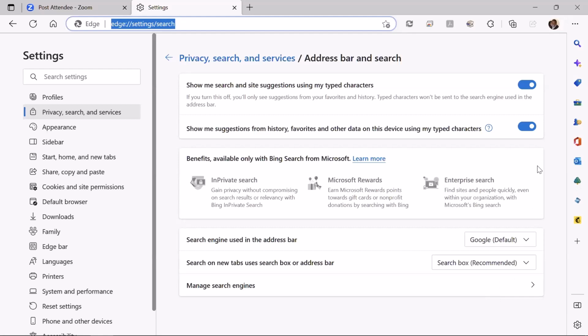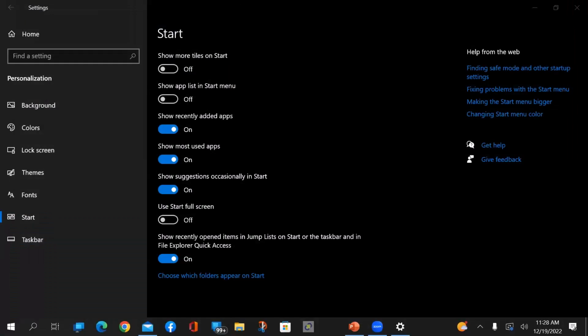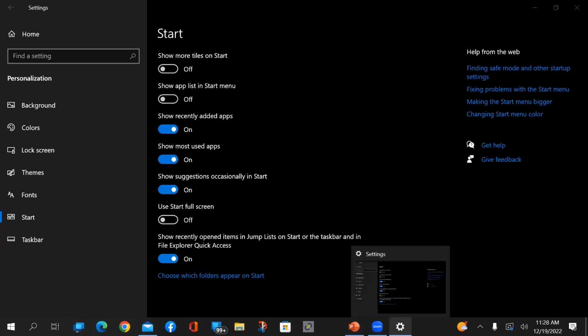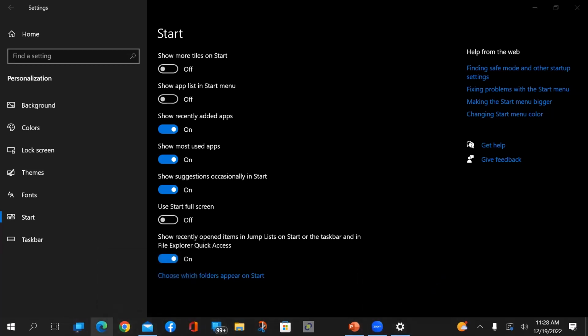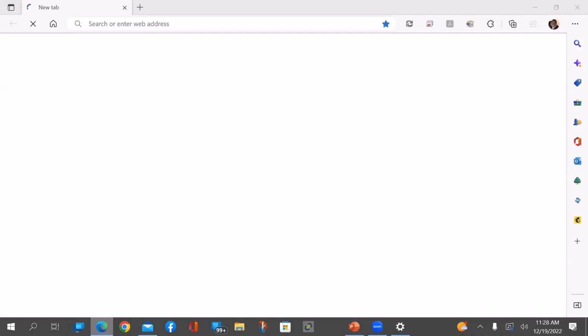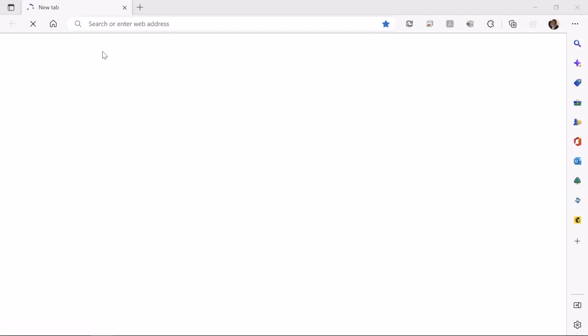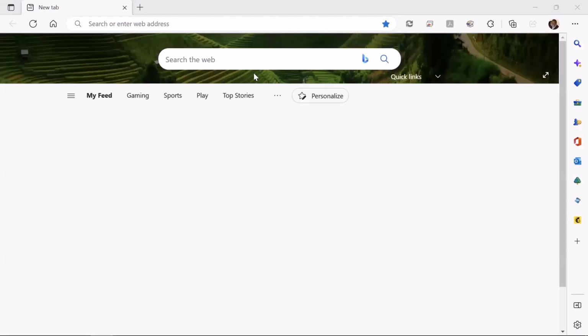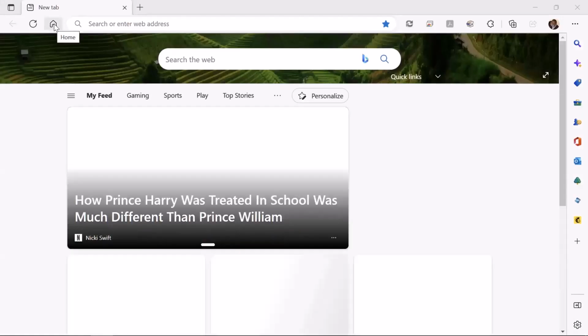How many times would you like to have a dedicated home button for a particular site that you like? In Edge, you can change the default here, where you see the home button.